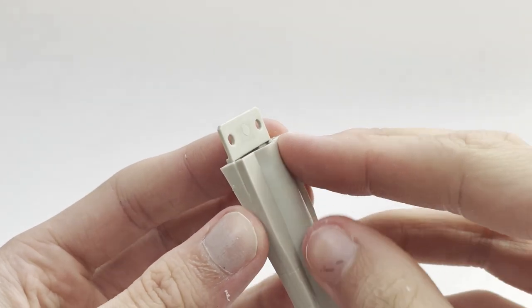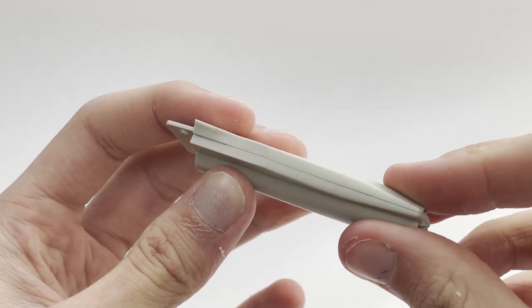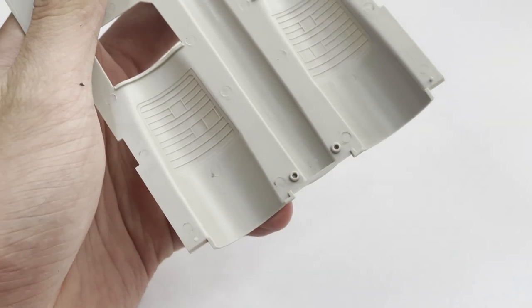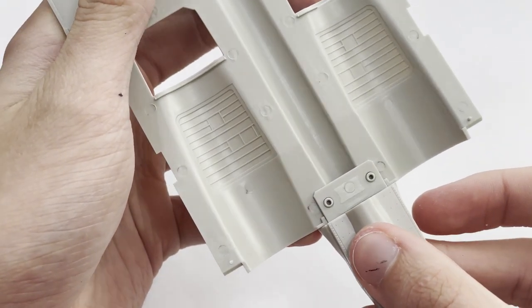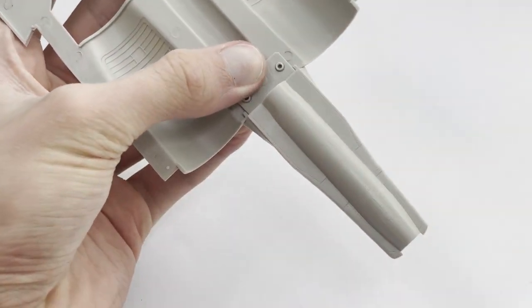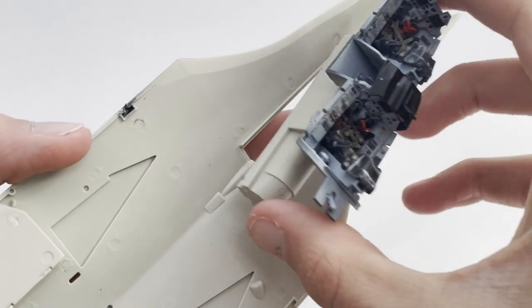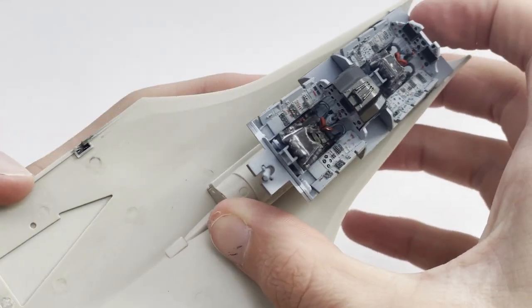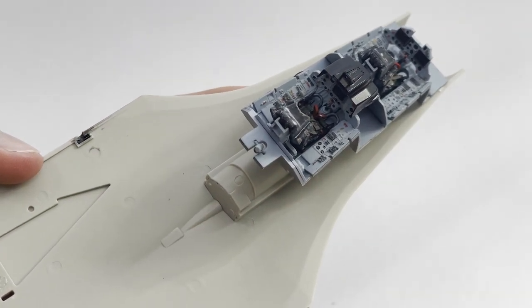So onto another sub-assembly. This time I'm looking at the rear portion of the fuselage. I believe it's actually the speed brake or the air brake, and this just slots onto the underside part of the fuselage. It's then time to start bringing sub-assemblies and putting them onto the actual fuselage. Here you can see me putting on the front gear bay and also the cockpit sub-assembly. That slots in very nicely.